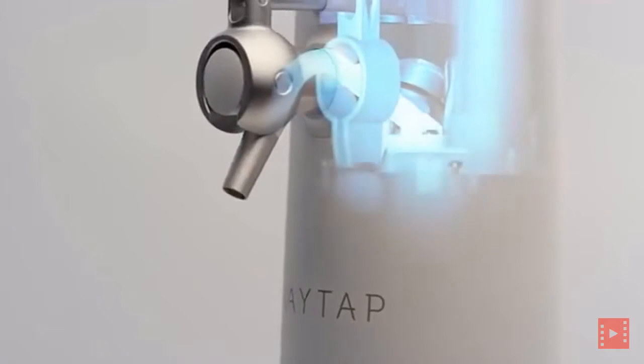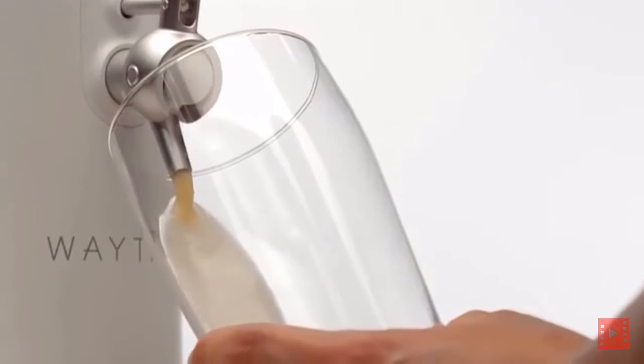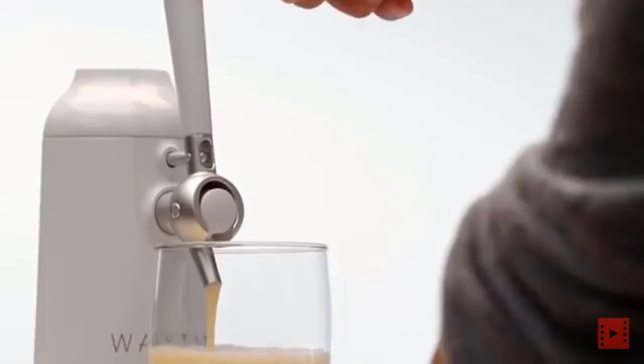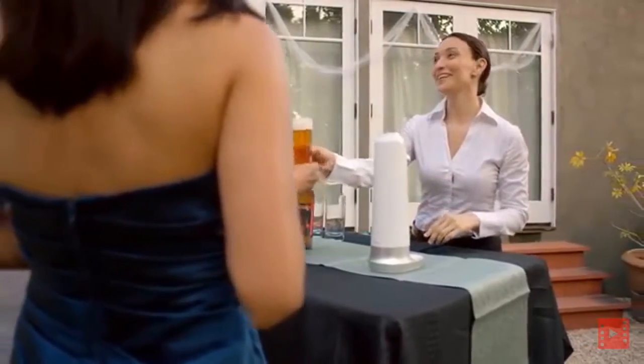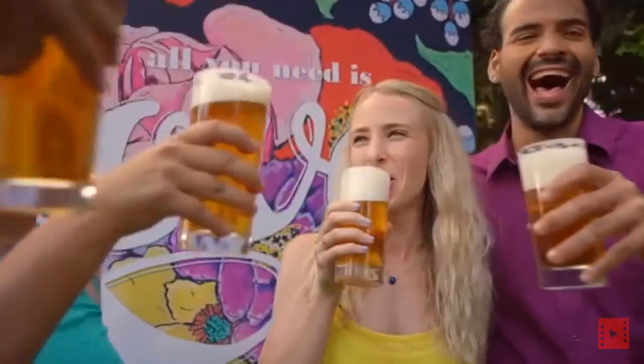With our patented physics technology, when you pull the tap handle forward, the beer is poured under pressure to maintain the carbonation in the body of the beer. And when you push the handle backwards, the beer passes through our sonic oscillator, which creates an ideal density film that provides a rich, smooth, full body texture of an authentic draft beer. We don't use any gas, chemicals, or additives — just thoughtful science and a passion for making beer taste the way the brewmasters intended.